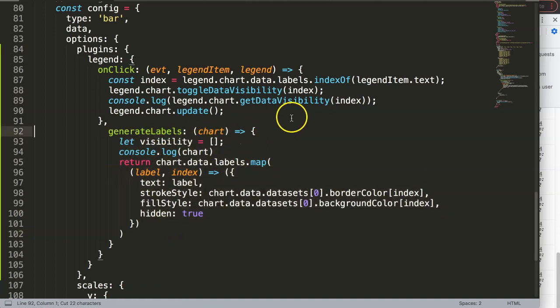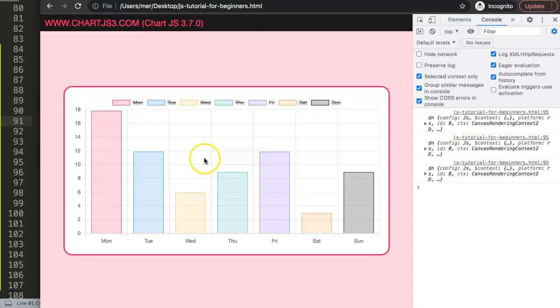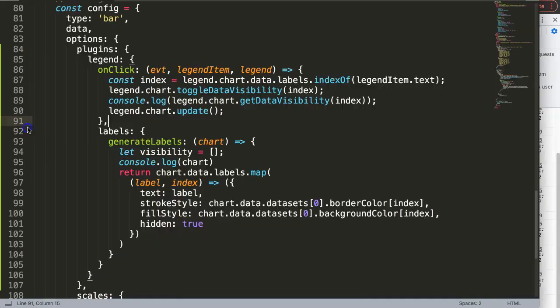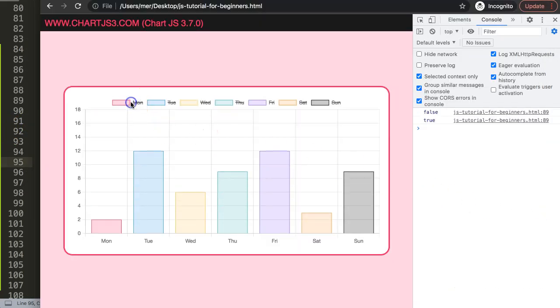But I want to just show it to you. So if I save this here, make sure you save it correctly. Alright, so now if I click on this, it shows you true and false. Let me just hide the console logs here. That's this one. Save that, refresh, click, click.